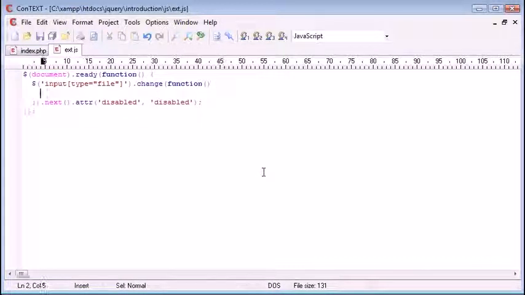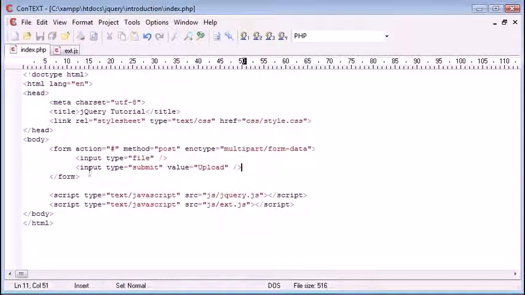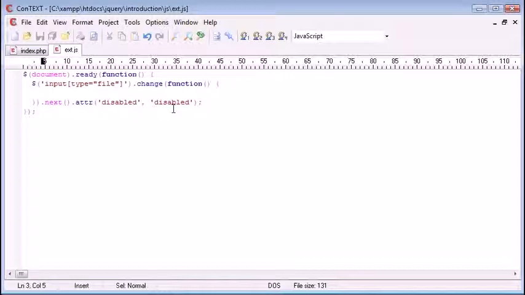Now inside of here we want to enable this once it changes. All we'll have to do is say this dot next dot remove attribute disabled.